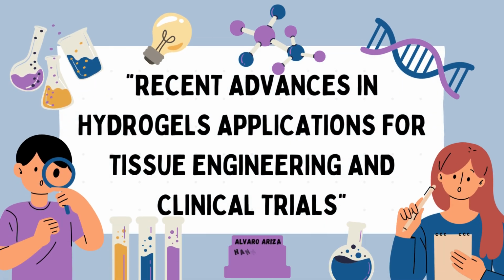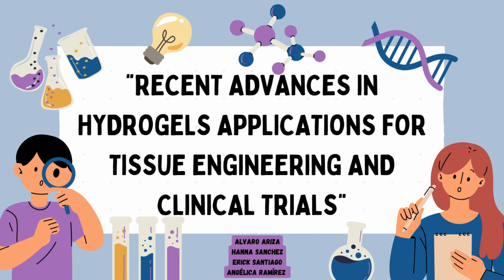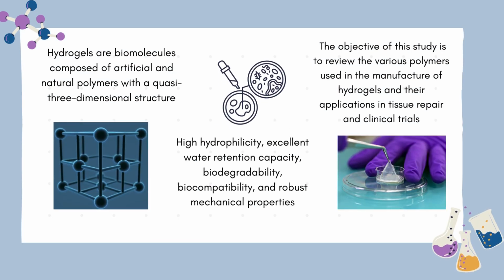Today we are going to talk about the article entitled Recent Advances in Hydrogel Applications for Tissue Engineering and Clinical Training, which focuses on hydrogel as a fundamental biomaterial in the field of tissue engineering and regenerative medicine. Hydrogels are biomolecules composed of artificial and natural polymers with a quasi three-dimensional structure. This structure has unique characteristics such as high hydrophilicity, excellent water retention capacity, biodegradability, biocompatibility, and robust mechanical properties.